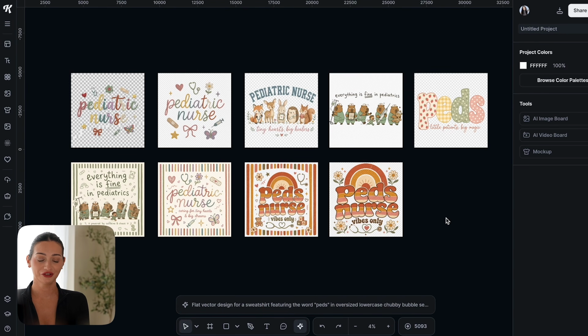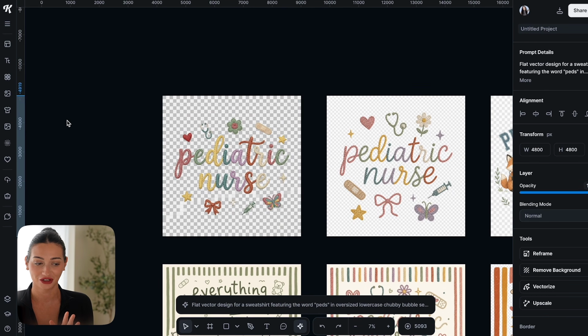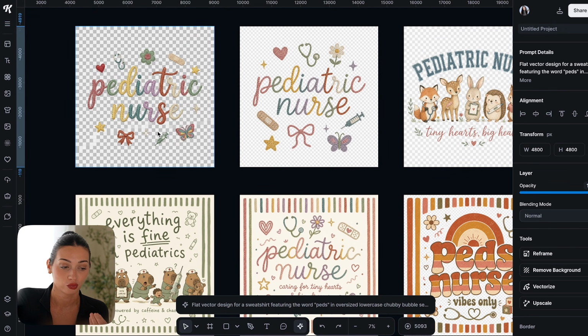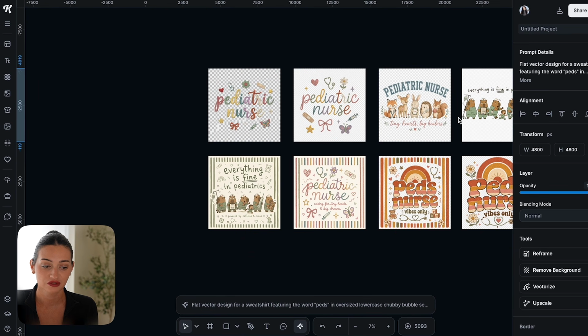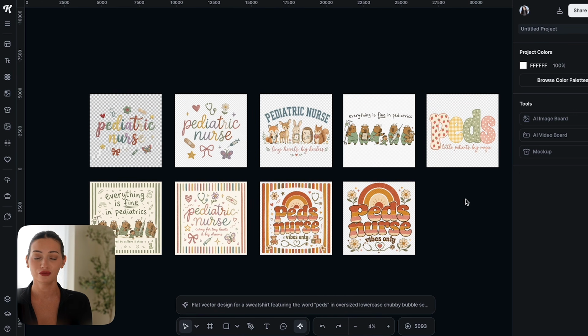All right, so after a few minutes, here are all my prompts. I went ahead and sped it up for you, but basically I just generated all those as you saw. And look how beautiful these designs are in just a few minutes. So this one has that super trendy embroidered look on sweatshirts, this one as well. Some of them I did multiple prompts for with different style types as I showed you. But overall, in just a few minutes, I did my research and I got literal designs that I can use on print-on-demand products. So why I like to use Kittl is, let's say I like one of these designs.